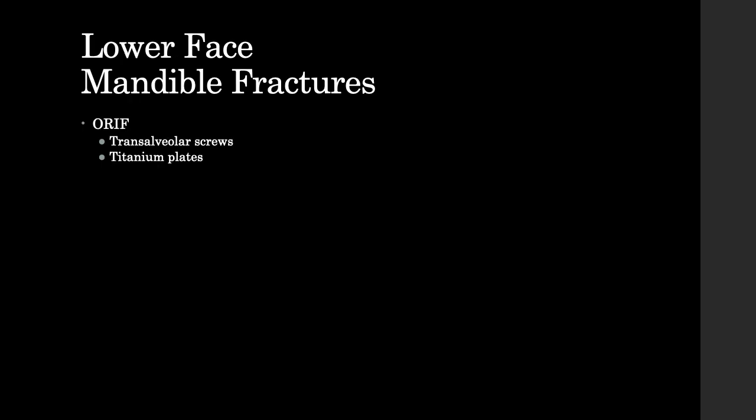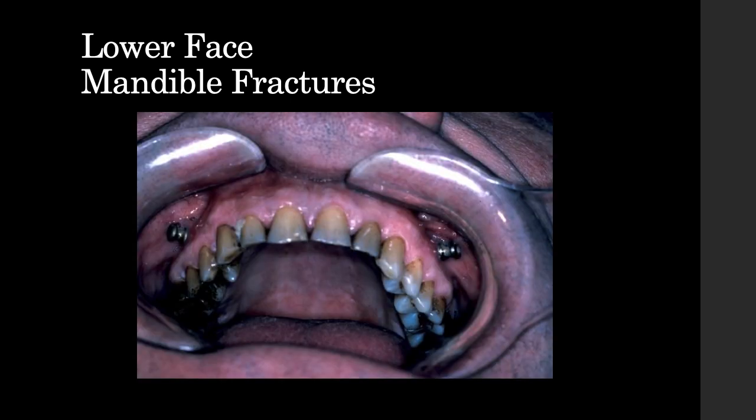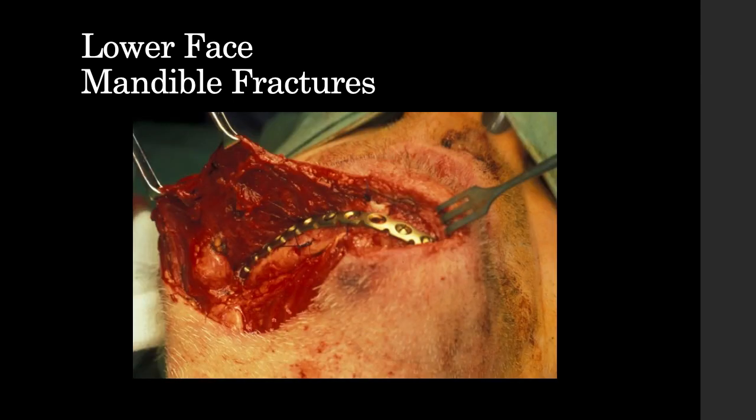So coming on to lower face fractures, mandible fractures, exceedingly common in bar fights and people being punched, as you can imagine. And again, these are fixed with plates and screws. So there's a picture here from a surgery, and you can see that basically you want to keep that angle of the mandible correct. So you would plate across and screw in the whole way. So that's the screws going in there, and then we put a plate across like this.